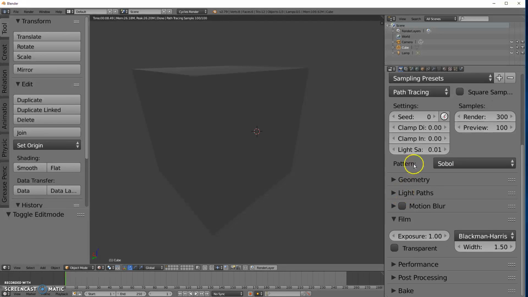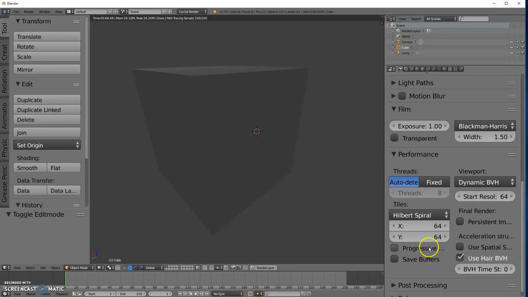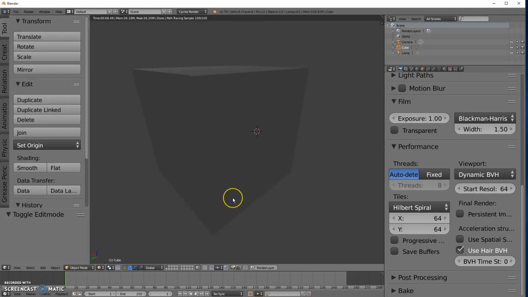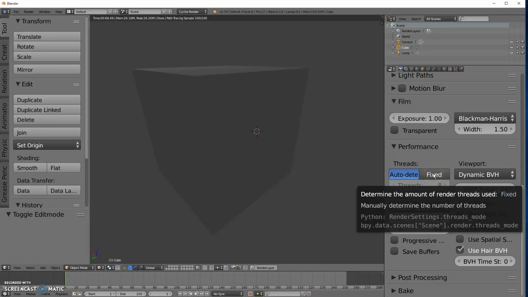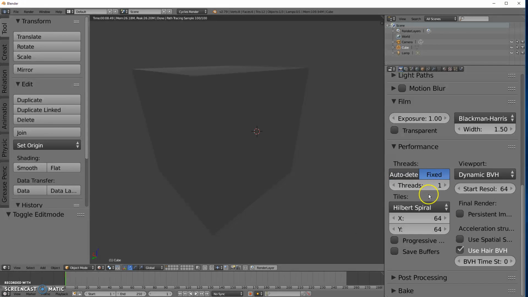I'm going to skip most of these things and just go down to where it says performance. And here, let's say that you're in the middle of class and you want to render and you only have 4 available threads, you might want to say, okay, render with 3 threads, and that way it's going to keep one of your cores active that you can use for other things.